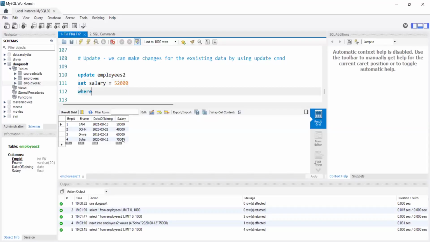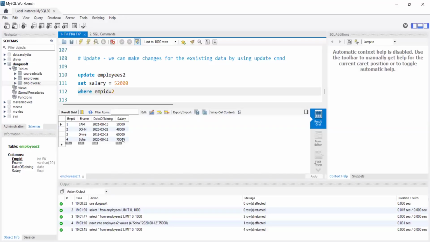And to give a condition, we will use the where clause. We will call where a clause in SQL. Whenever we want to give any conditions, we will write them inside where. I will write it down. First let's see this output, then I will write it down about the where clause. So here what is our condition? Where employee ID is equal to 2, right? Here for John, his employee ID is 2.